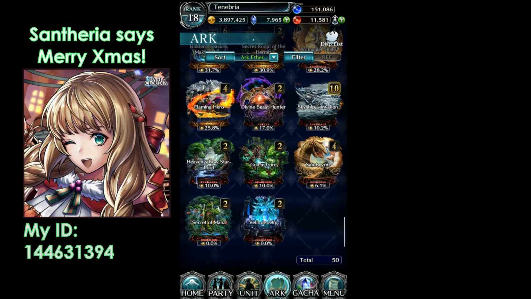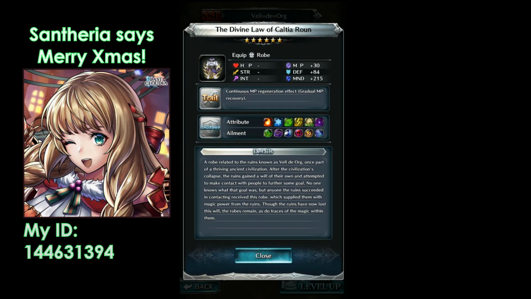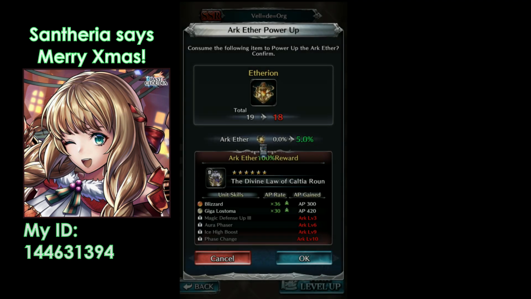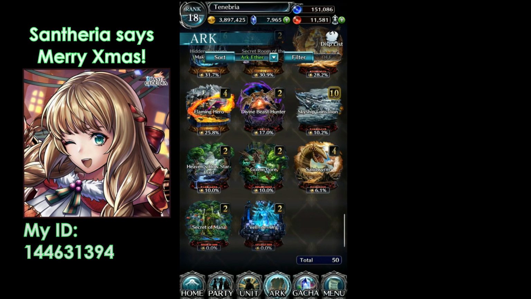Additionally, I think this Vel the Org one you can definitely skip, because if you look at it, it is actually just a robe. It does have continuous MP regen, which is nice, but it gives no offensive stats, which is a pretty big drawback, at least for me, because you'd have to sacrifice a decent amount of int. We're talking at least 100 minimum to wear that for the MP regen, but it could be feasible on some builds.